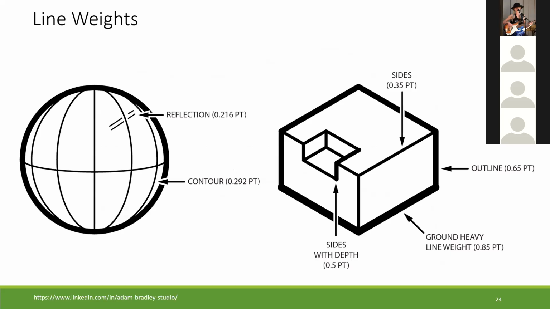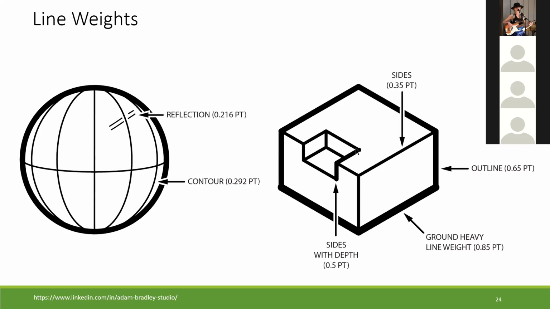So a lot of times when you're doing technical illustration, you're going to want to apply lines. And it's important to note that you can further create depth within your drawing when you are using line weights by creating variations in them. So usually the ground line weight is going to be the heaviest. And then you have the outside border, which is going to be the second heaviest. And that's going to help that image really just pop or stand out.